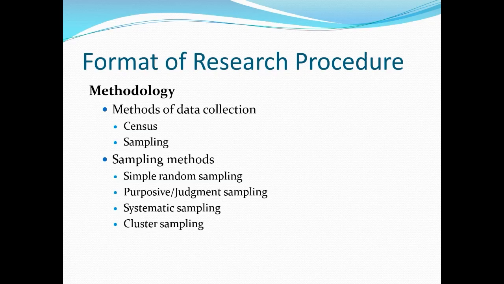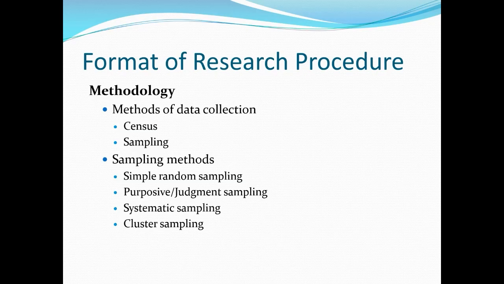In other words, if the random number table falls on 1, you select the first one, then the next person you select is number 11, number 21, 31, and so on, all the way to 91, and you get your 10 samples as you want. So systematic sampling is simply the sampling method you use when you have an ordered population.